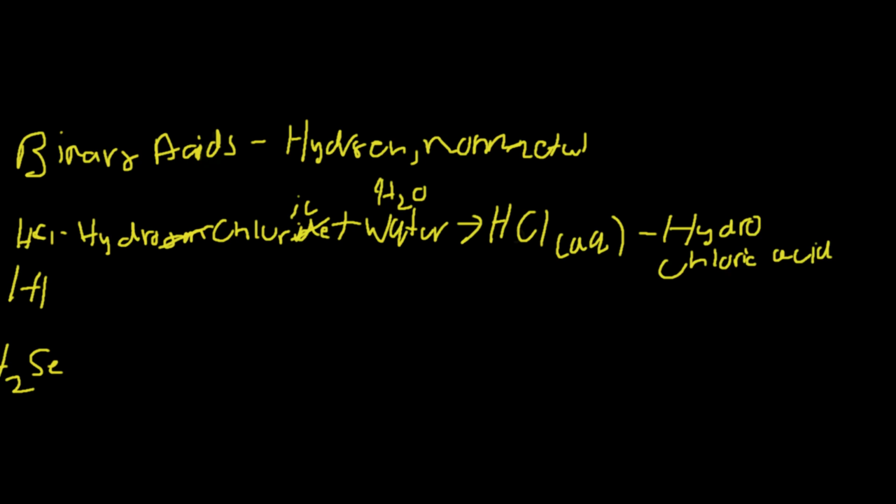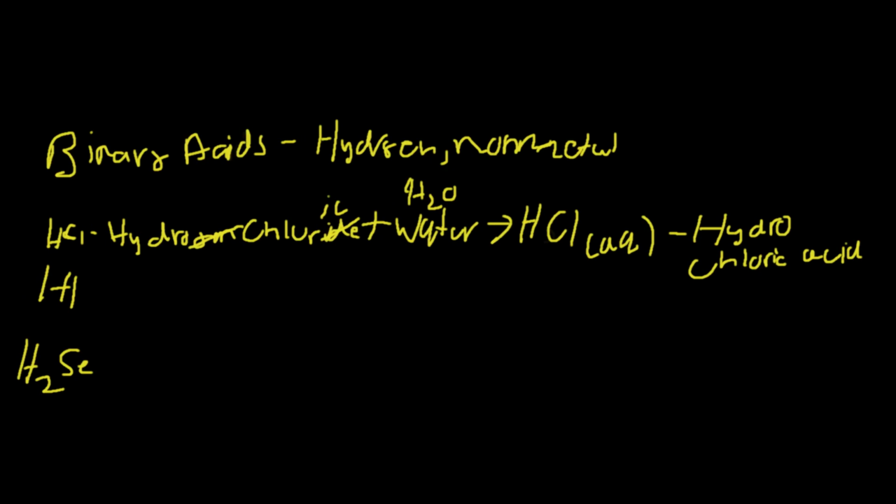And it's going to be similar with all these. We have hydrogen iodide and hydrogen selenide, and they're going to become hydroiodic acid and hydroselenic acid. It's the same process, where the compound reacts with water and creates an aqueous solution for the actual compound. So the gaseous compound is now going to become an aqueous solution. When it becomes an aqueous solution, it becomes an acid.